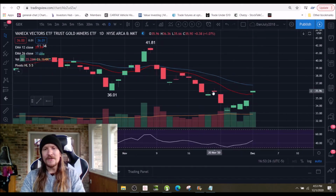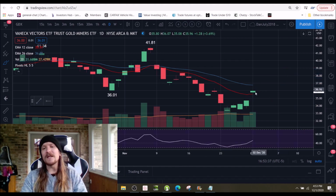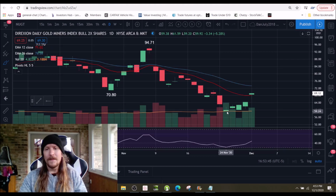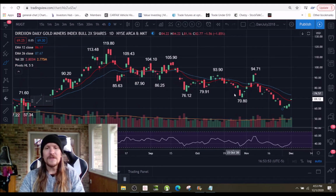So the miners, 36.36 is a short-term resistance level on GDX. And same thing, I don't consider a daily trend change having taken place yet. So we will need the clear higher low and higher high, but obviously a significant move off of that low. At this point, we bounced almost 10%, which means the leveraged versions. Let's see our low down there, 59.60, and we're up, so 15% bounce. Nothing to sneeze at.